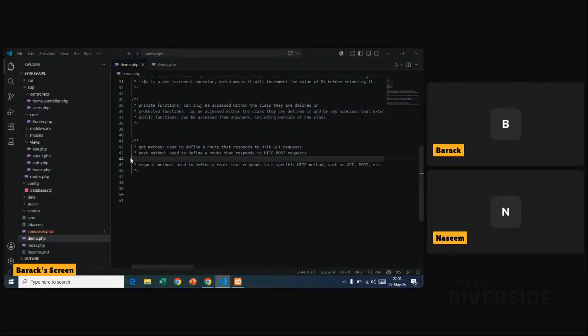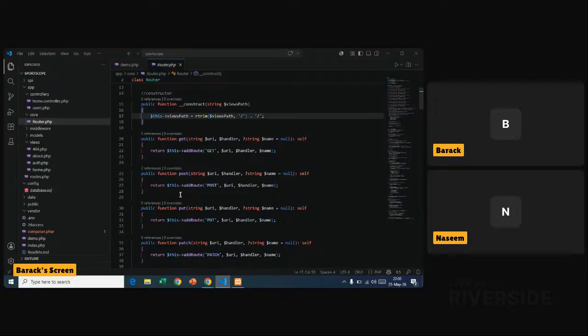It gets something out of the database, and most times that thing is pinned on the browser. And if you're trying to add something to the database, we often use the post. We always use request when you're not sure which of the two to use, whether it's get or post.